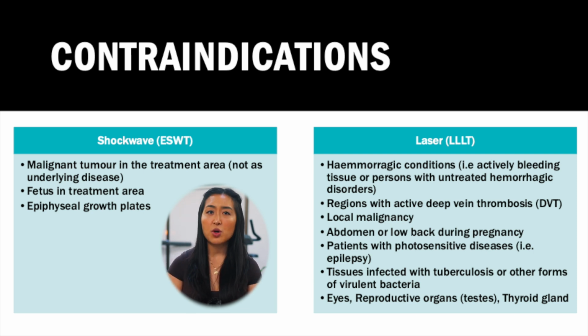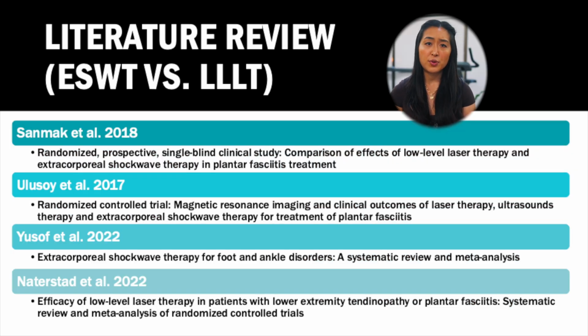With laser therapy, we don't want to be using it on any hemorrhagic conditions, any regions with active DVTs, and tissues infected with bacteria or viruses. Lastly, we don't want to use laser therapy directly on the eyes, reproductive organs, and on the thyroid gland. So these are the contraindications that are published. Of course, we should always still evaluate each patient on a case-by-case scenario before we proceed with using either of these modalities. So now we're onto the literature review portion where we can compare and contrast the use of shockwave versus laser therapy on lower extremity pathologies based on the latest evidence we have on the topic.